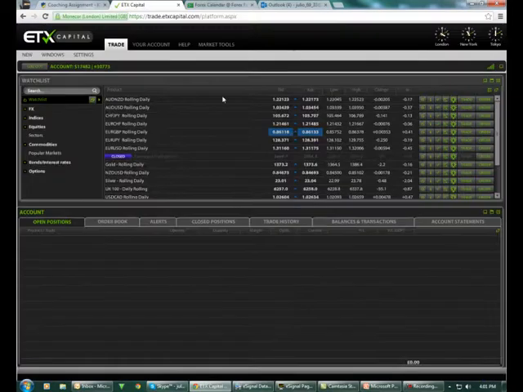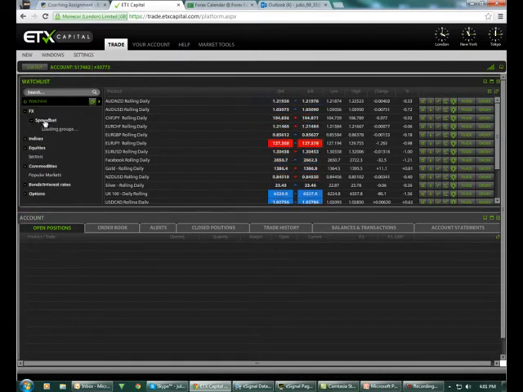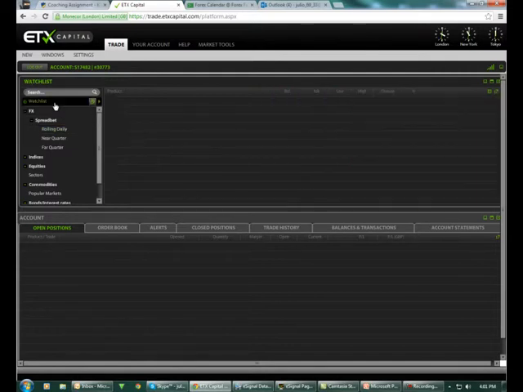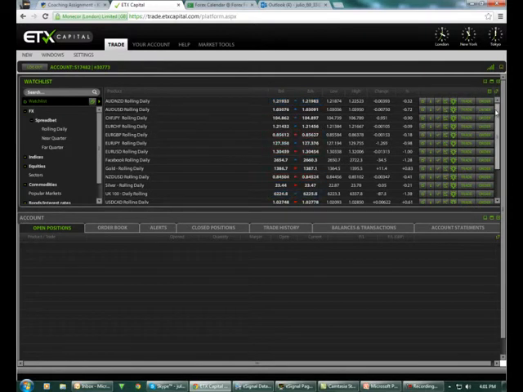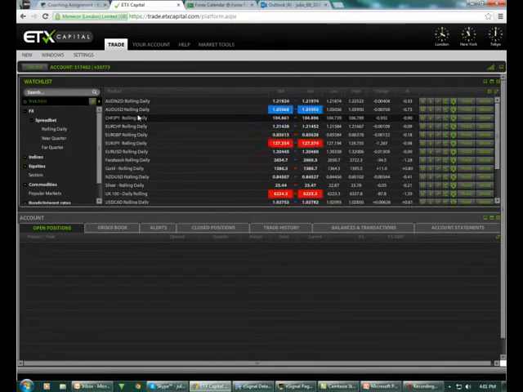Right, now I'm going to show you how to place a trade. So if you go to, by the way, if you click on FX spread bet rolling daily, and you click here at the beginning, it says add to watch list. You can add any of them by just clicking there. If you click on it, like I've done there, there's a little green dot on top. It's going to go straight onto the watch list here. Right, so this is the watch list that I have here. Okay, you can put as many as you want.